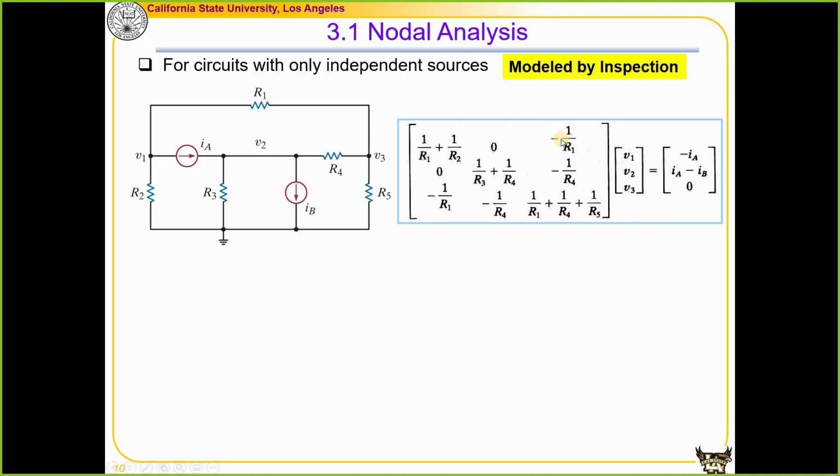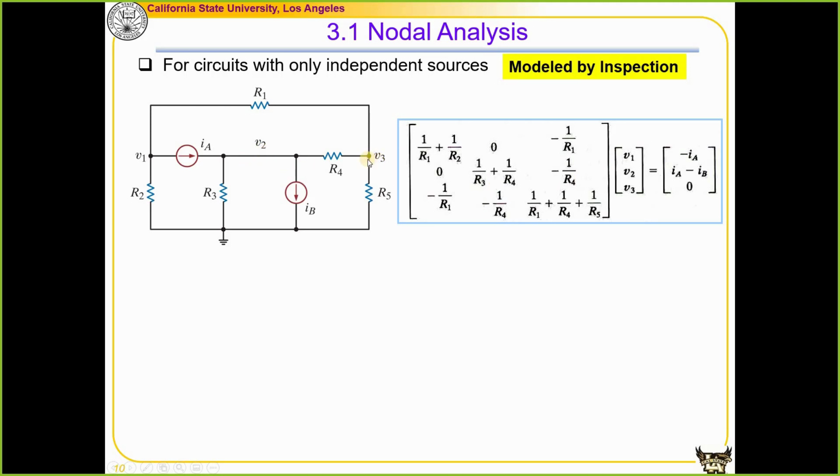This matrix is symmetric because this entity between 1 and 2 is the same as between 2 and 1. This entity is about the shared conductance between 1 and 3, and this is between 3 and 1. So this is why when we get to the first row, we get the first column. This matrix is symmetric. And the only entity left over is between 2 and 3. The second row, third column, and the third row, second column, they are the same.